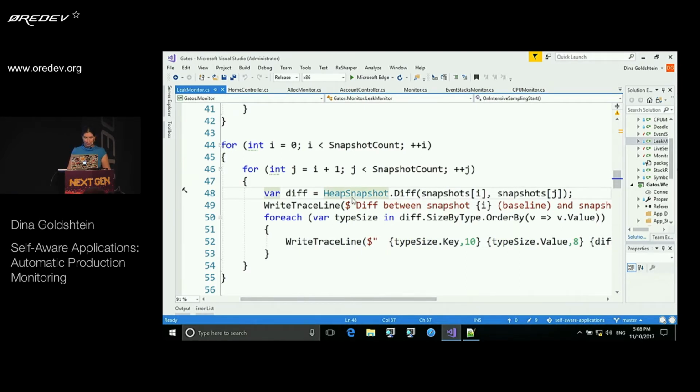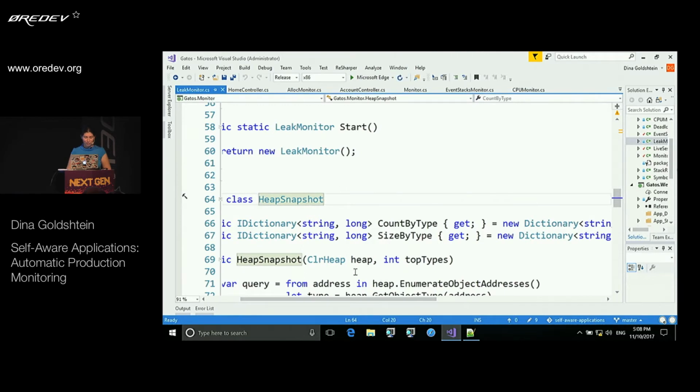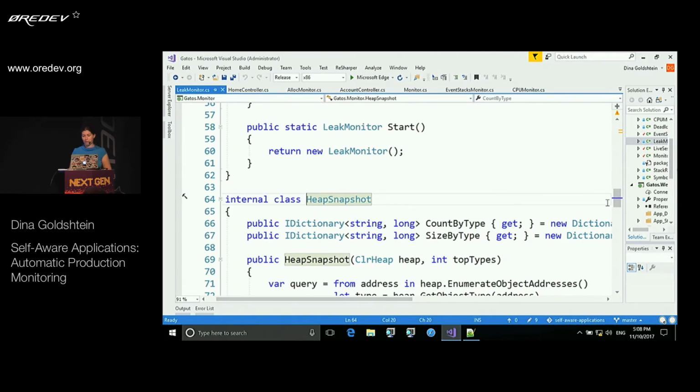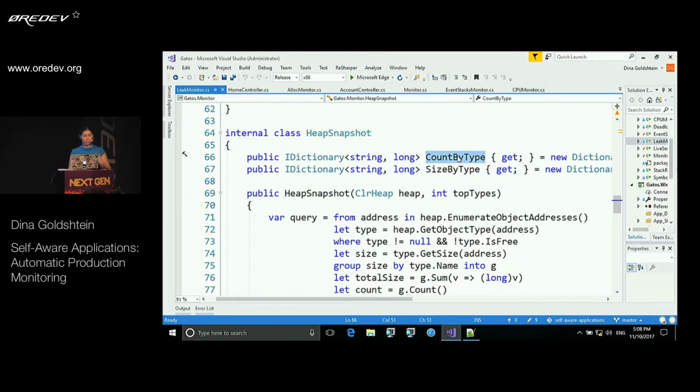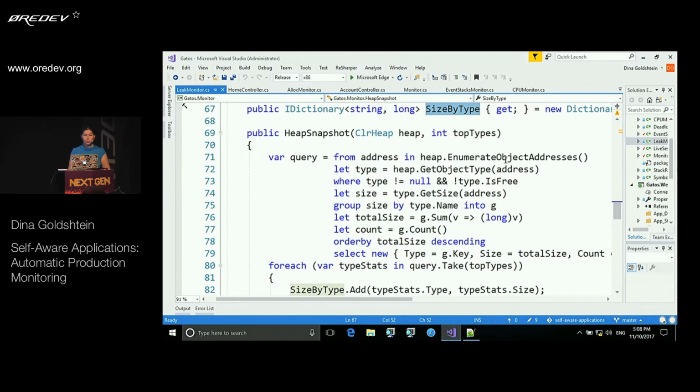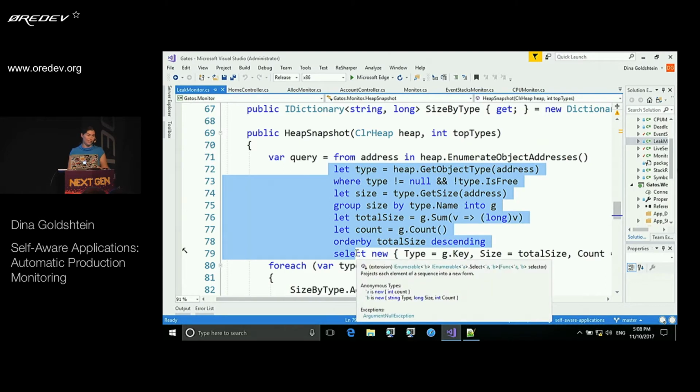It really is very easy. Basically, we're going to collect statistics of the number of objects by type and the total size of the objects by type. And the way that we're going to collect this data is using the CLRMD API to enumerate object addresses from the heap. So that's all it takes. We just go over the entire memory space. We can get the object type. We can get the object size. We can get the name of the type. And this is just a fancy query that puts all of this data into a dictionary. There's really nothing too special about it.